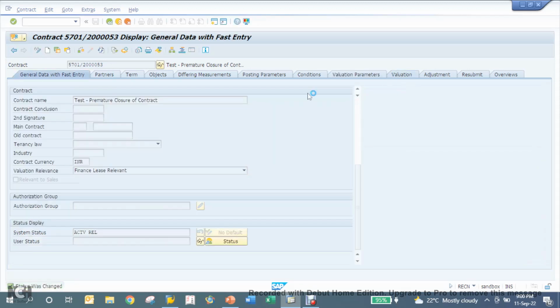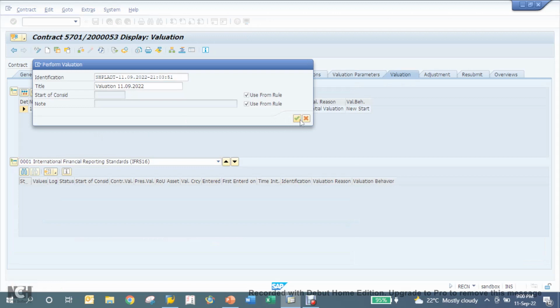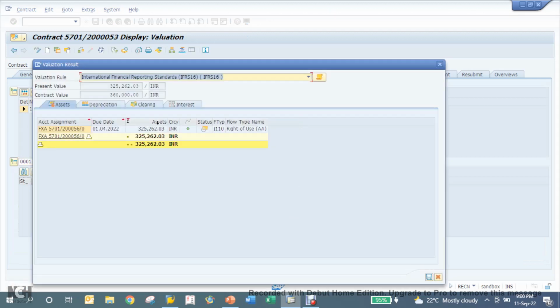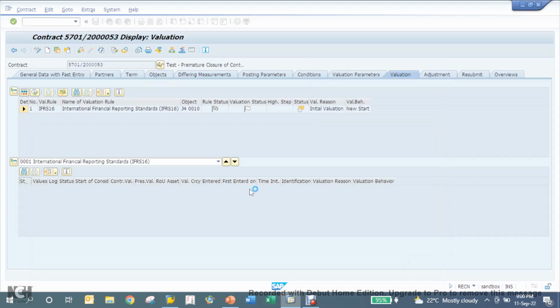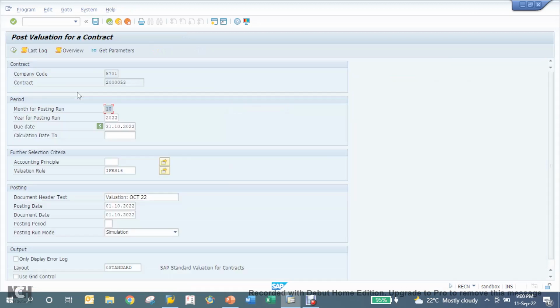After that, I'll do the valuation. I get the valuation of 325,000, which is the net present value of 360,000 for a 7% interest rate. Now I'll do the posting of valuation. I'll post it on 30th September.